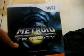And next on my list, I actually bought this after I hacked my Wii. It's the trilogy. I mean, how could you not want this? Because for one thing, it comes in a real sexy metallic case, and as you can see, it's complete. And behind the manual, which is real thick, I don't know if you can see, but it's one of the thickest. And you get this really sexy Metroid book with a lot of insight on Samus and what the Prime trilogy entails.